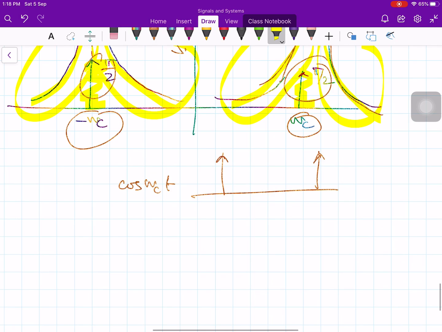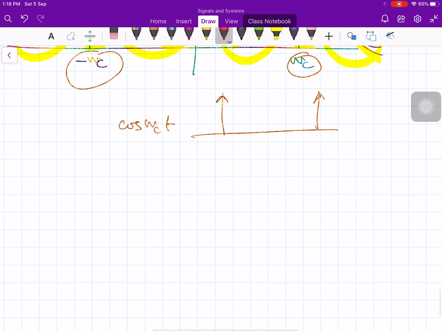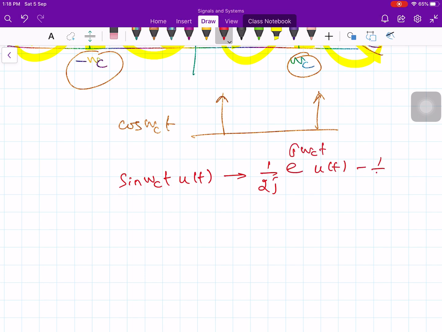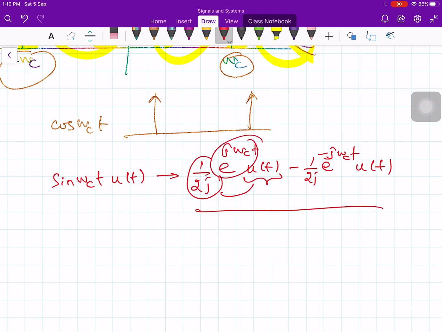Similarly, you can derive the spectrum for sin omega ct u of t, the same procedure. You take sin omega ct times u of t, you express this as 1 over 2j times e to the j omega ct times u of t minus 1 over 2j e to the minus j omega ct times u of t. Then you take the Fourier transform of u of t, then multiply by 1 by 2j in the output, then you apply the time shifting property, then add all this, then you will get 4 terms in the output and combine the similar terms. So, it is pretty straightforward.